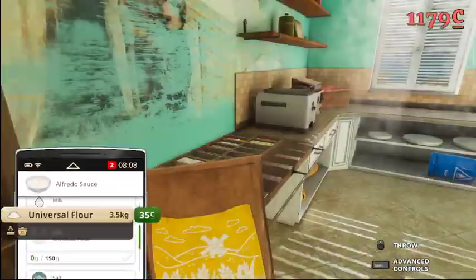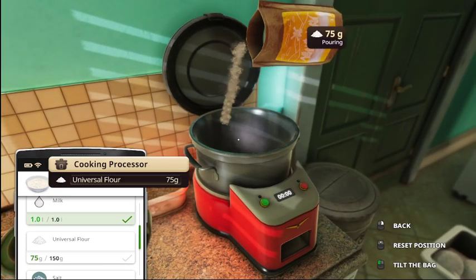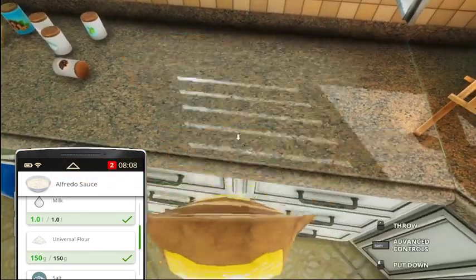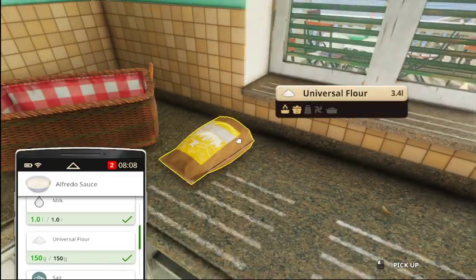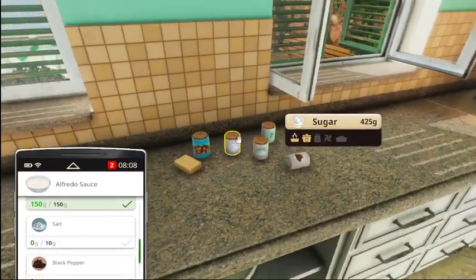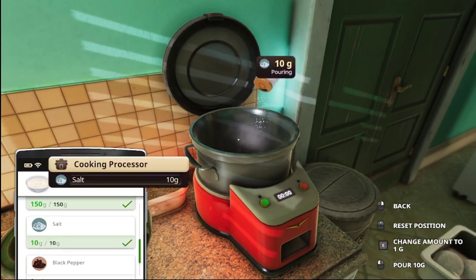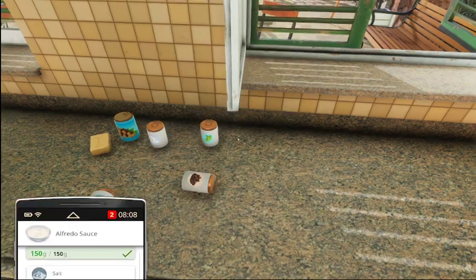Grams of flour. Right. Now we'll put this one here. Oh, nope. No, fine, you go. No, I don't want to put it back on the shelf because you're not empty. Oh, yeah, that'll do. Right. 10 grams of salt. Grams of pepper.